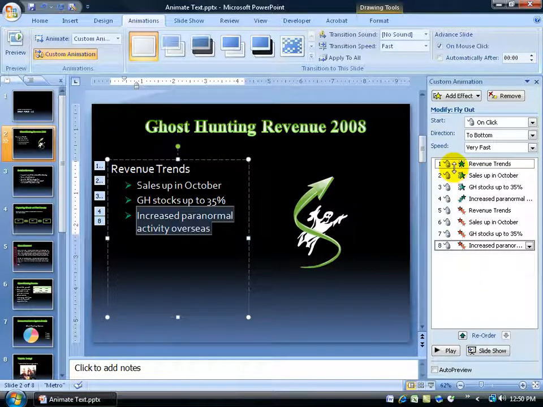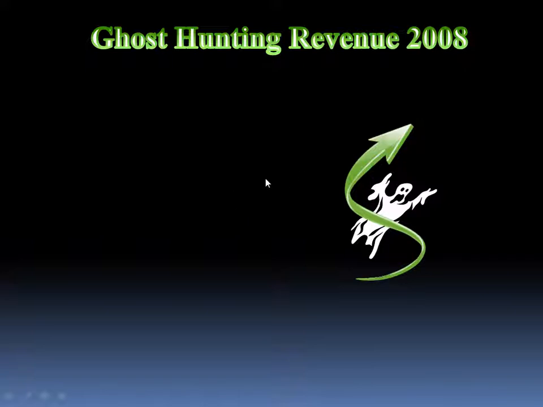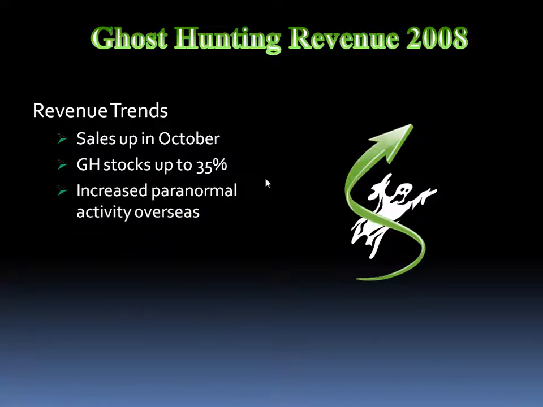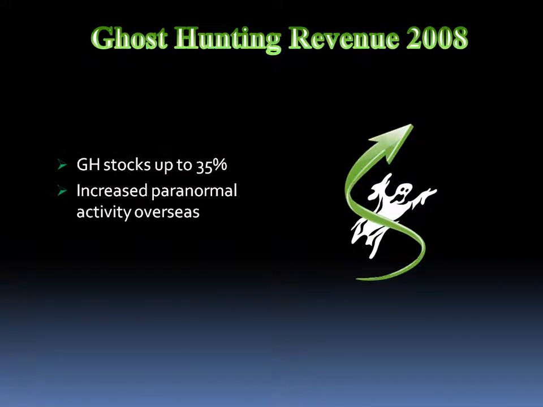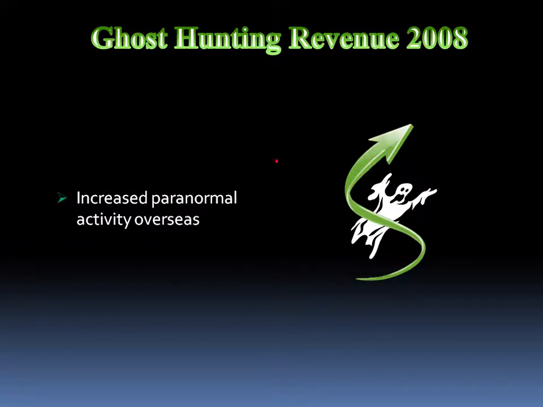Notice that next to each effect you have the little mouse icon — that means you execute the effect in the presentation by clicking your mouse button. The speed is set to very fast. Let's take it for a test drive — click the slide show button. After my first click it comes in very fast. Click, click — that's the diamond effect — and then click again and it flies in from the bottom. Now here's the exiting: once I'm done making my speech on revenue trends, the exit effects play. It's a cool effect, but when the audience is focused on what gee-whiz effect comes next rather than the content, that's a problem.